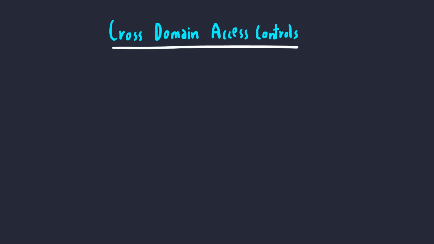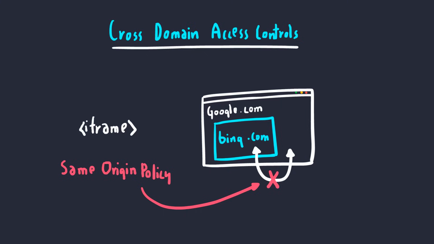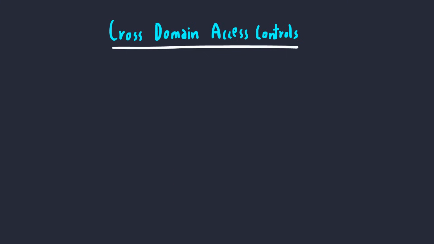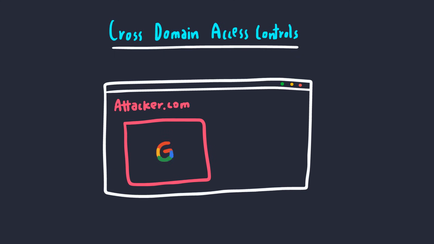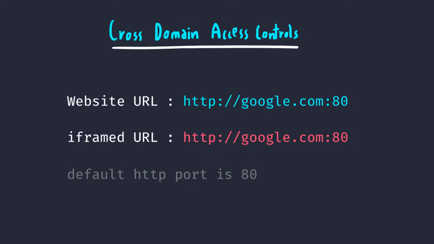Now let's switch gears and talk a bit about cross-domain access controls. As you know, in HTML, we have iframes, which basically lets you embed one website inside another. But the cross-iframe communication is not possible due to something called the same origin policy. This is a security feature which makes sure that an attacker's website can't just make requests to arbitrary websites on the planet and read data cross-domain. This is very important because of the fact that cookies are automatically sent on every request you make to that domain. The policy only lets you read from the iframe if the following three conditions are met.